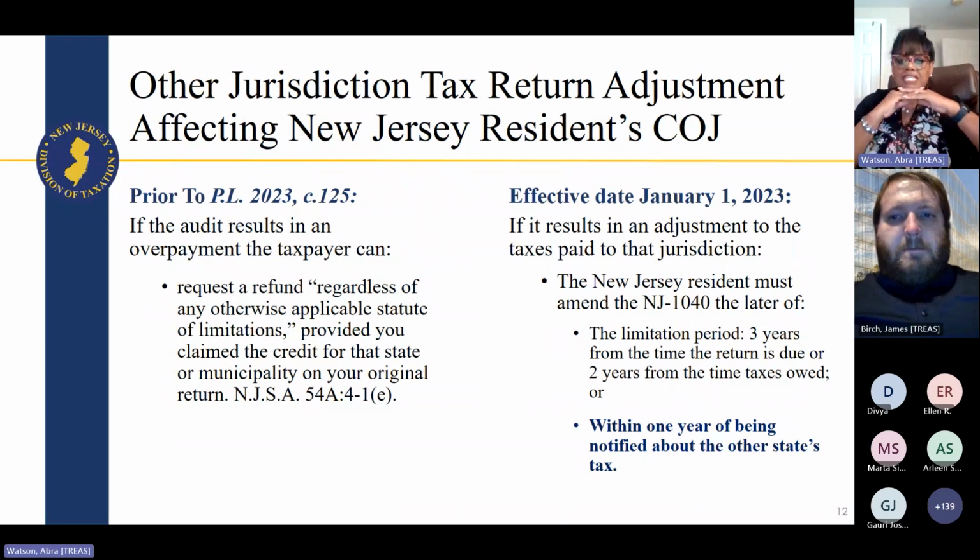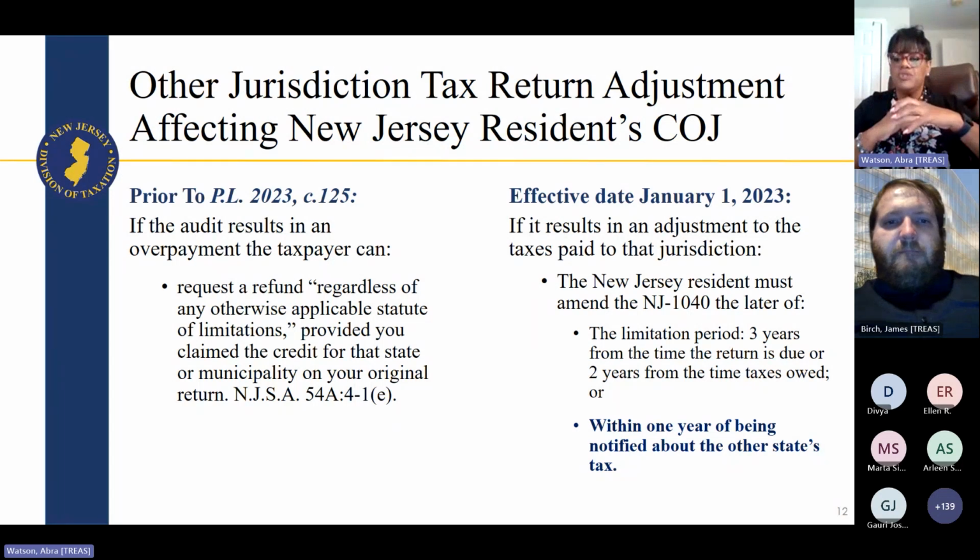Now, this is a notable change. And I don't know how many of you, whether or not this is the type of return you do, but I think some of you do returns where you have the credit for taxes paid to other jurisdictions.